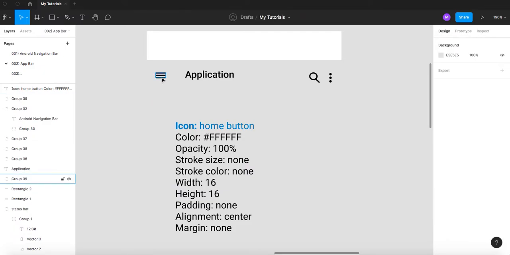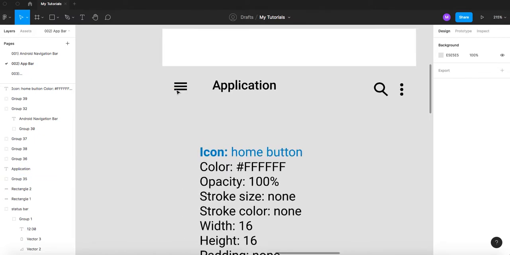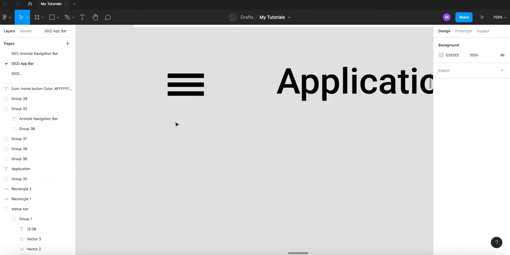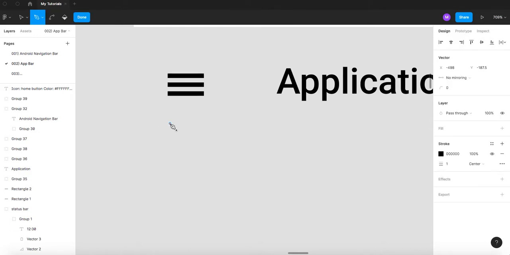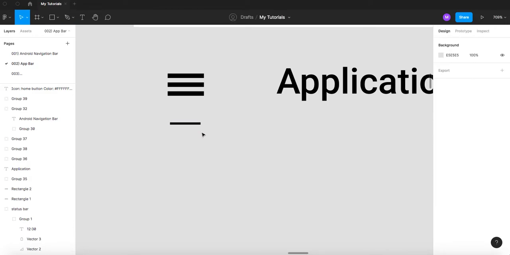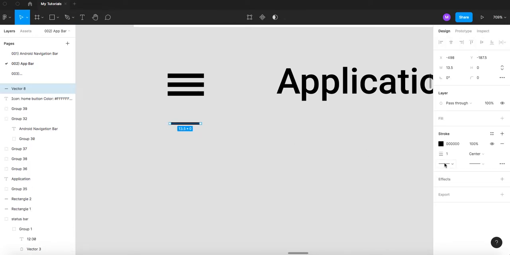At first I have to show you how to draw that. It's pretty simple. I will click in pen, or just press P. I will click here, I will move around and click here again, just that. I will press ESC, and now I can click here and change the stroke size, the thickness.